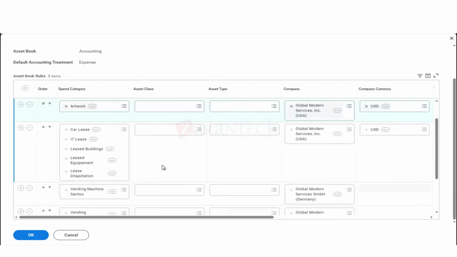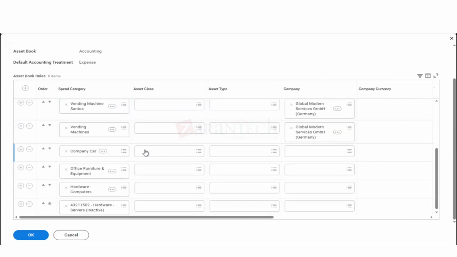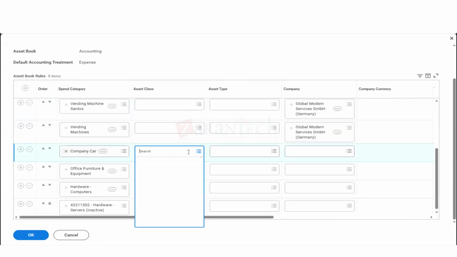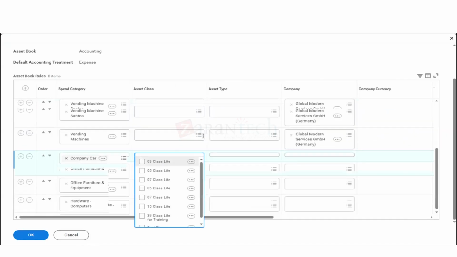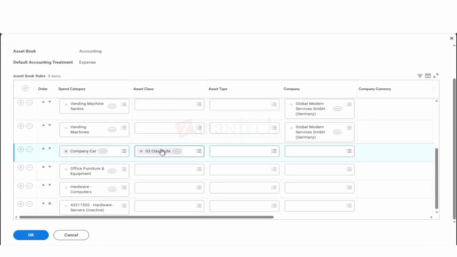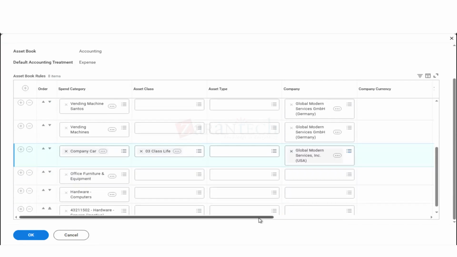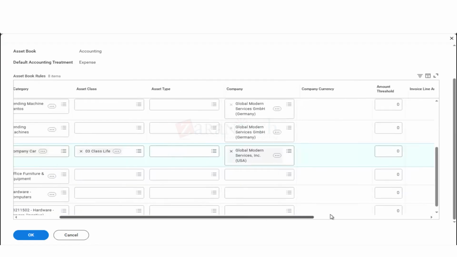Now let's take another example of a company car. Yes, we have company car available there. For the company car, let's select one of the asset classes that we created, and let's suppose this will be applicable for GMS USA. Under the company, we have picked our company as well.